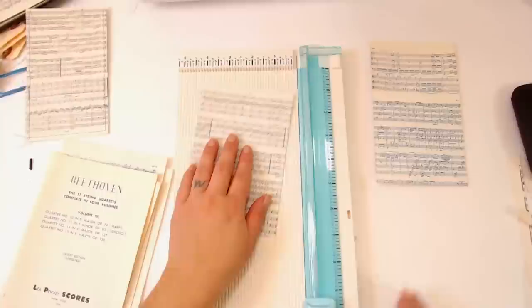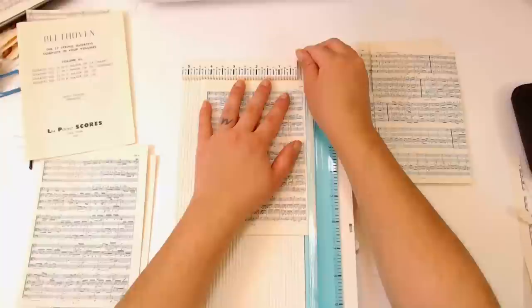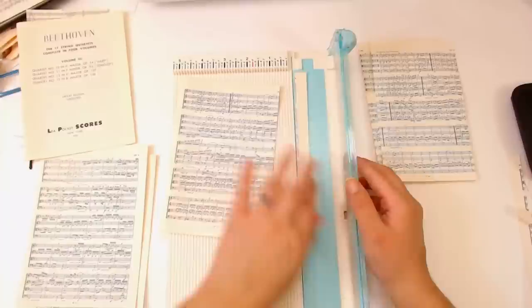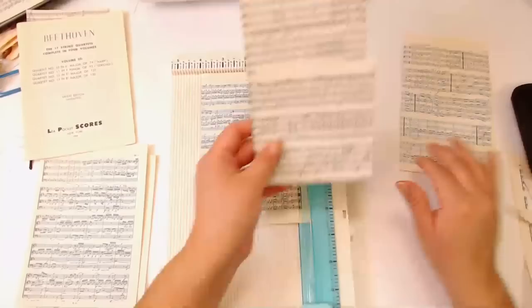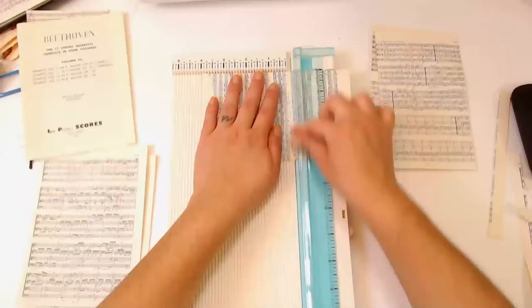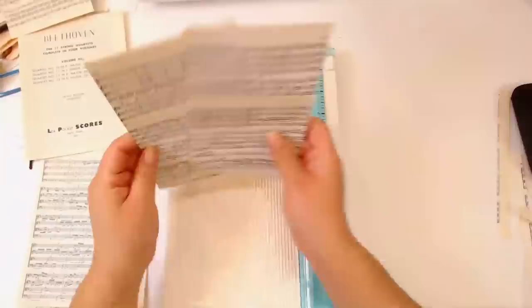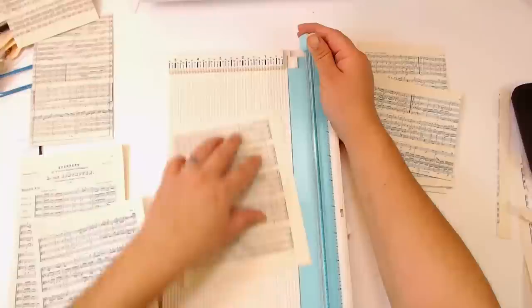The 4, and then we're just gonna leave it like that. And then, oh, I want this one to be the background though, so we'll put that one aside. Okay, about 4, and I'm only measuring, and I normally don't, but it's just because this pocket right here has to be the same size. It's really the only reason why I'm measuring by 4. Okay, these are looking good. That's already 2 pockets with their little pockets. Okay, this one, I want this to be the background. So I want to remember that.